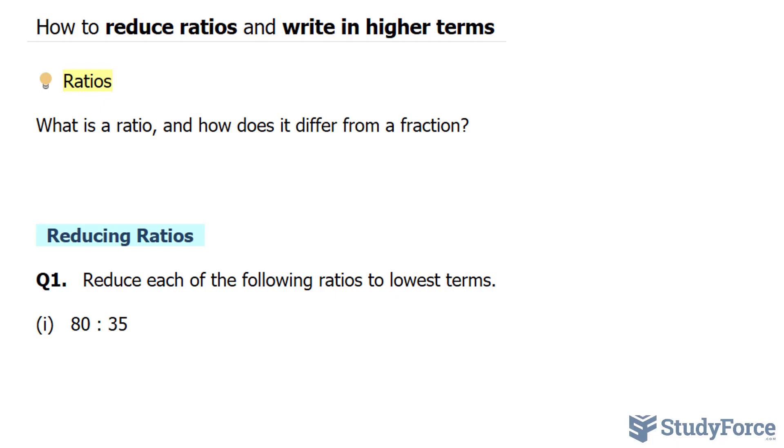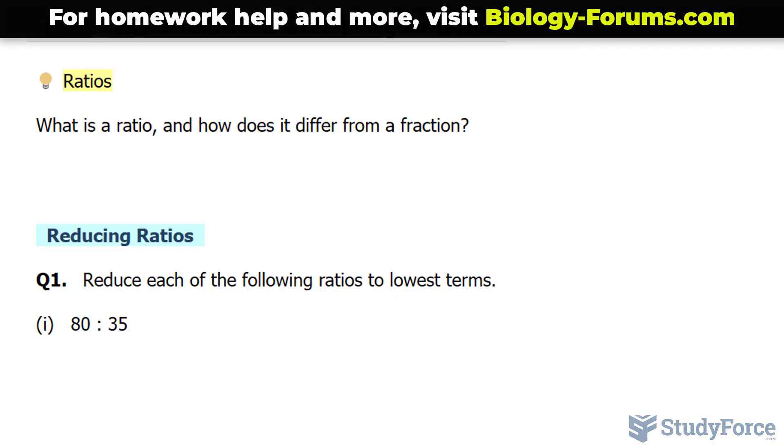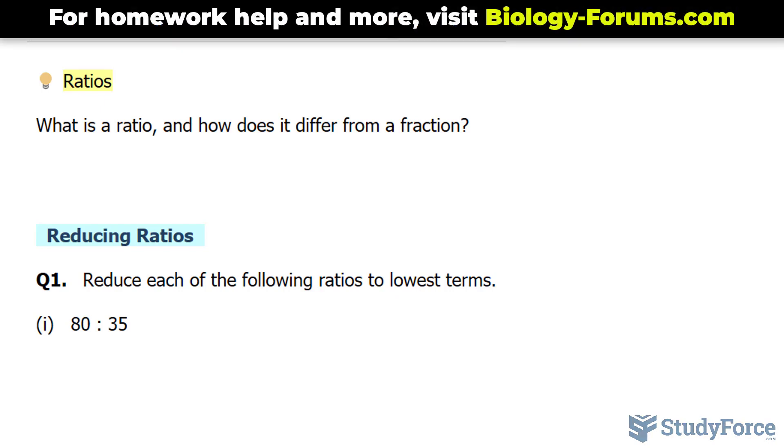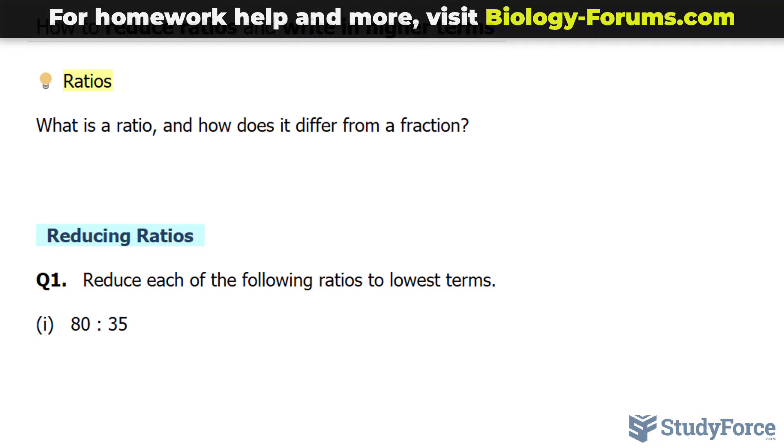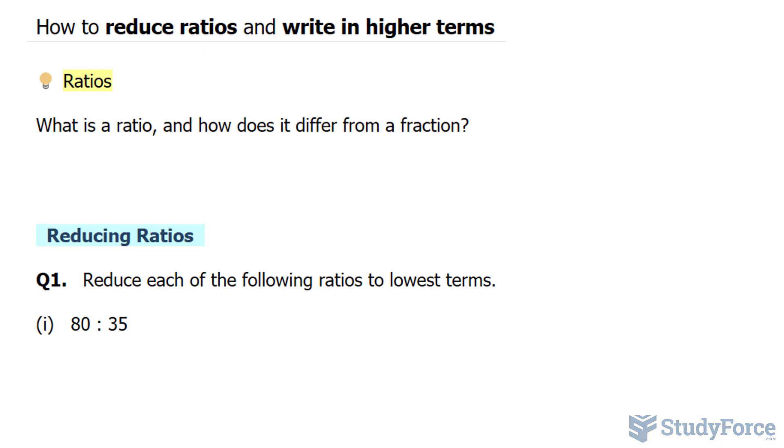A ratio is a comparison of two or more terms. The difference between a ratio and a fraction is that a fraction is also a comparison, except that it's a comparison of two numbers only, the numerator and the denominator. So if you're asked what a ratio is, you say that it's a comparison of two or more values.